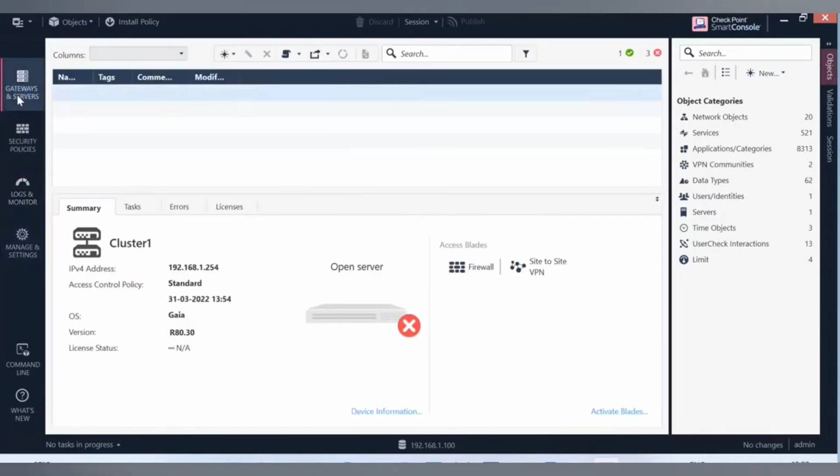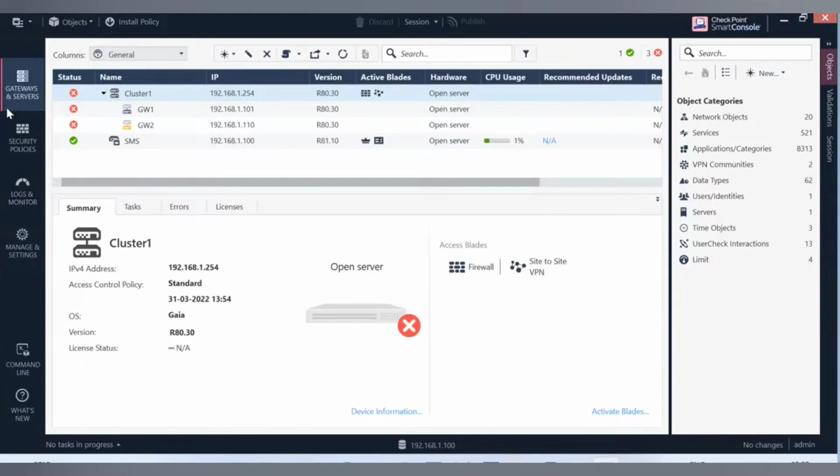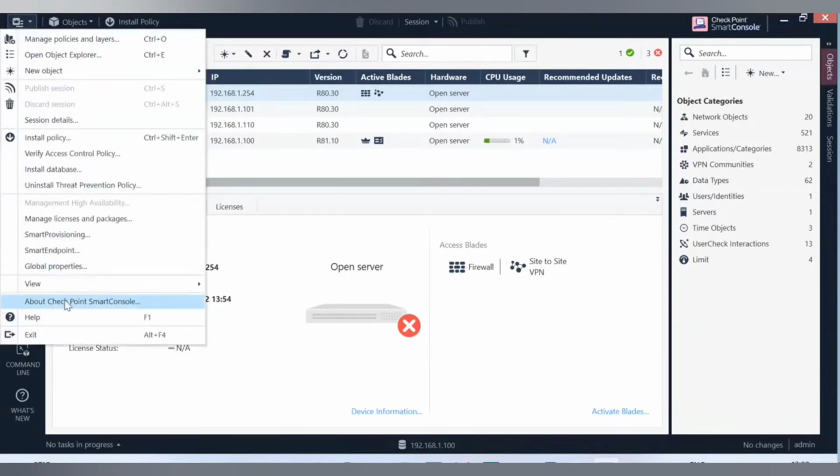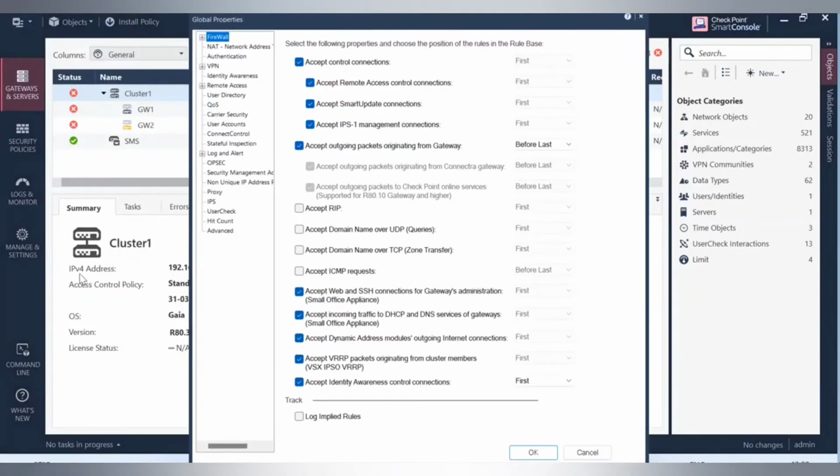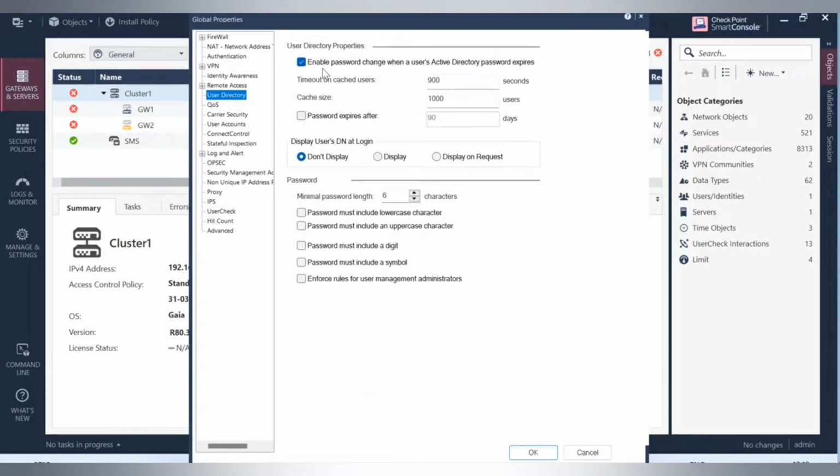So let's do these steps first. Let's go to the global properties, and here we have user directory, and it's already enabled, with password change and everything.